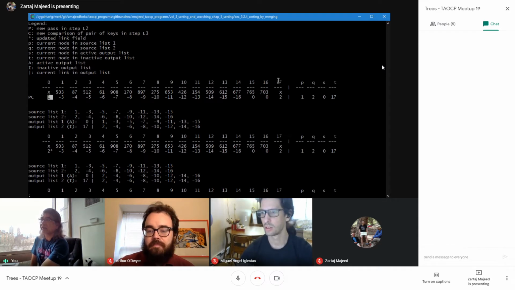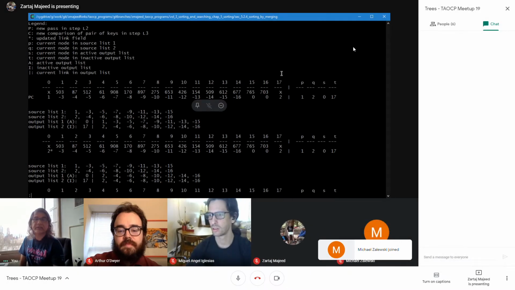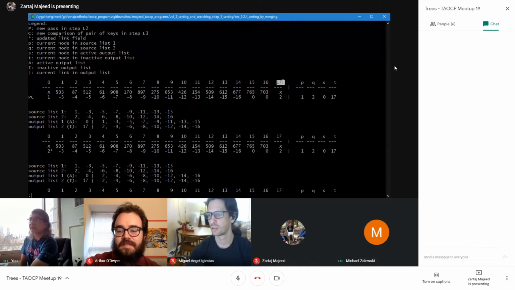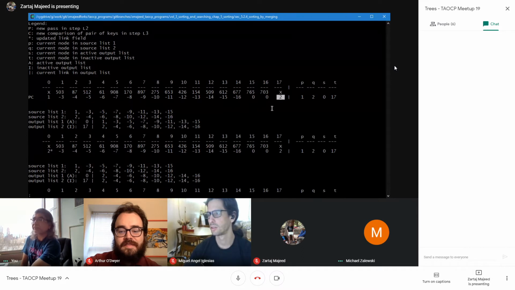And the second list starts at the other end of the array, and that's pointing to 2. And so you end up with this first list, it's got -3, which means that it's pointing to 3, but it's the end of a run. And then 3 points to 5, and then 5 points to 7, and so on, right? So you've got these two lists.